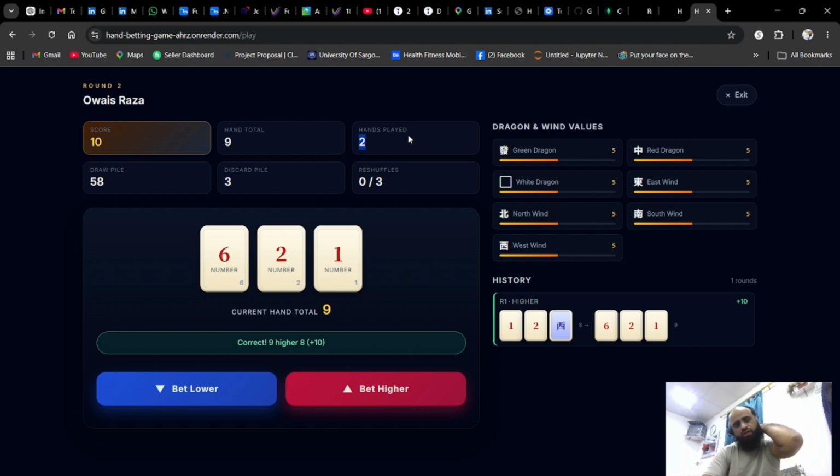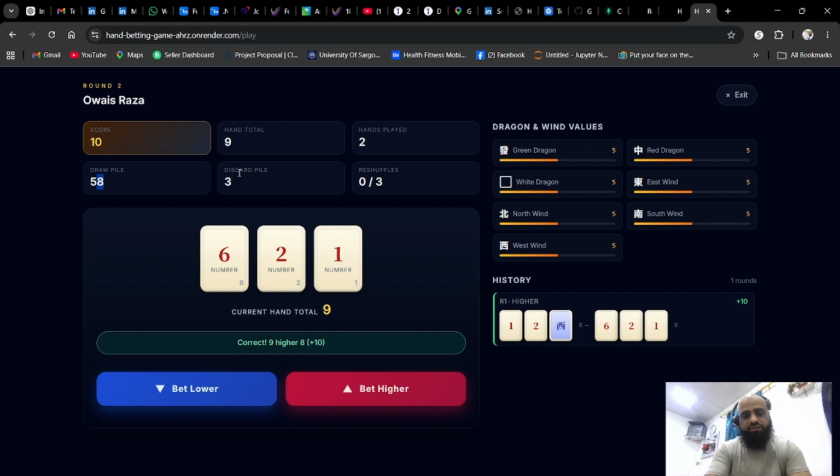The next three are related to our game completion and game closing scenarios. We have 3 rounds, you can say reshuffle rounds. Right now we have the first round. We have a draw pile of 58 and a discard pile of 3.